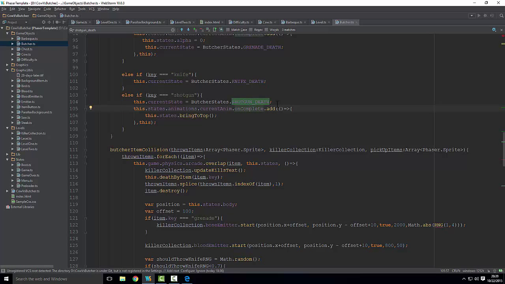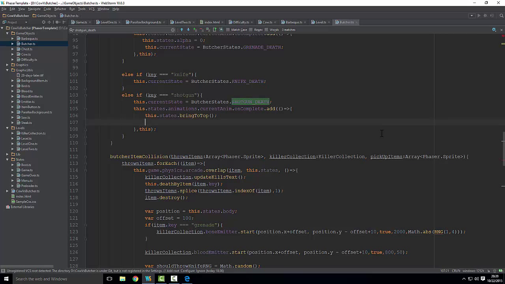I'm not sure. Let's try that. Let's say this dot velocity equals something. It's not going to be difficulty because we are moving him with the body, with velocity, so there has to be some way to navigate through that. I don't know.